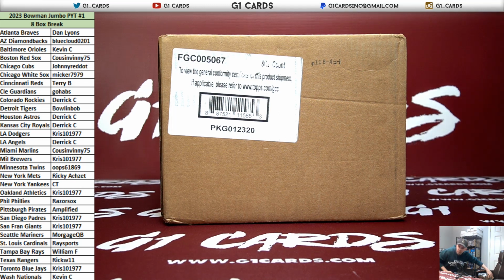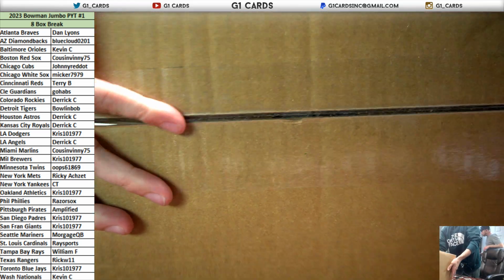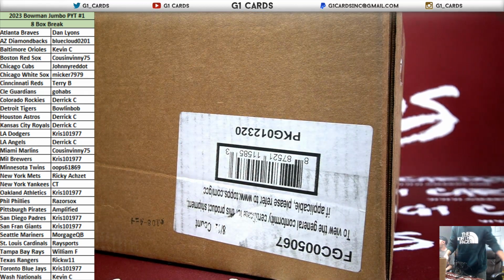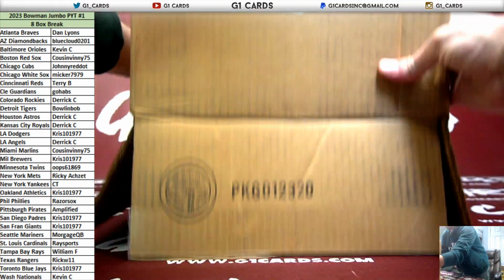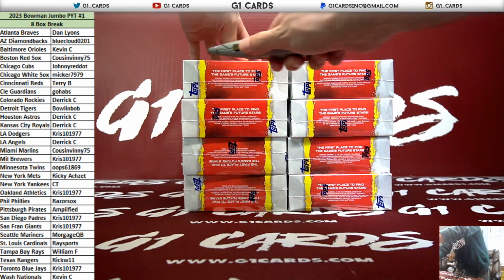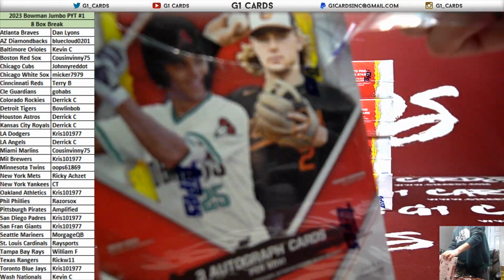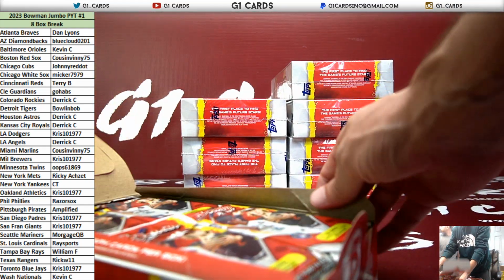Here we go, everybody. 2023 Bowman Jumbo Baseball. Full case, pick your teams, number one. We're not shipping paper, as usual.